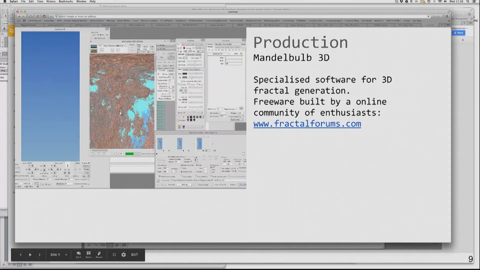This software is free and the community is amazing. It's a really great tool. It's slightly unintuitive if you come from standard 3D software, because it deals with formulas, so there are weird names that you mix together. You just have to get used to it. But then you have lighting, which is pretty standard 3D, and a live viewport, so you can see whatever you're doing in real time, which is great because most of the time when you mix up the formulas, they come up showing just some grain or nothing, or really ugly things.